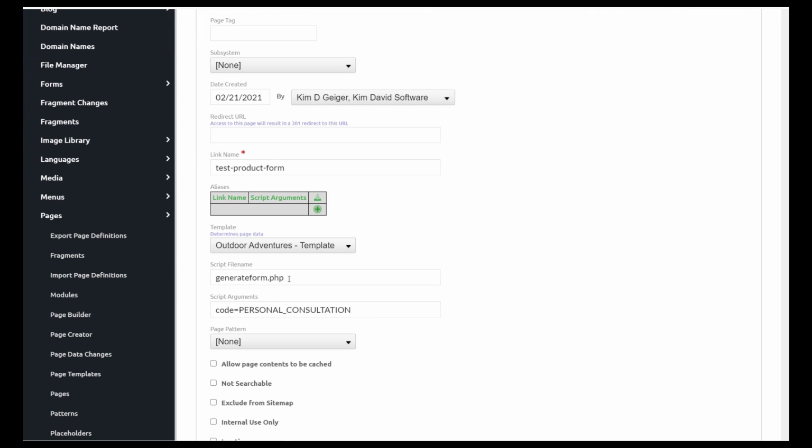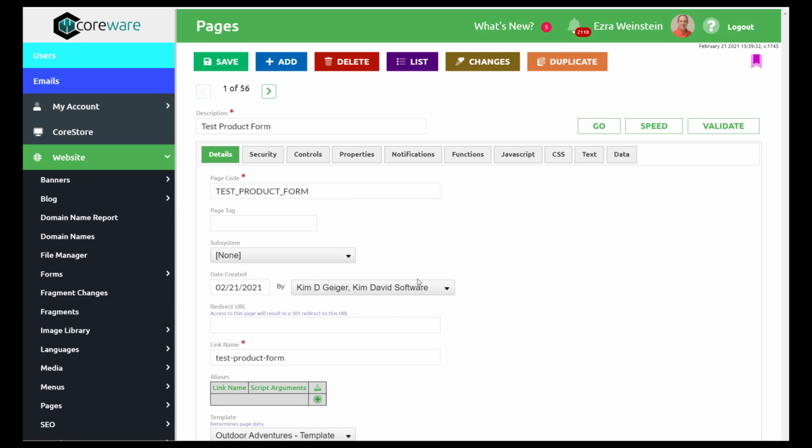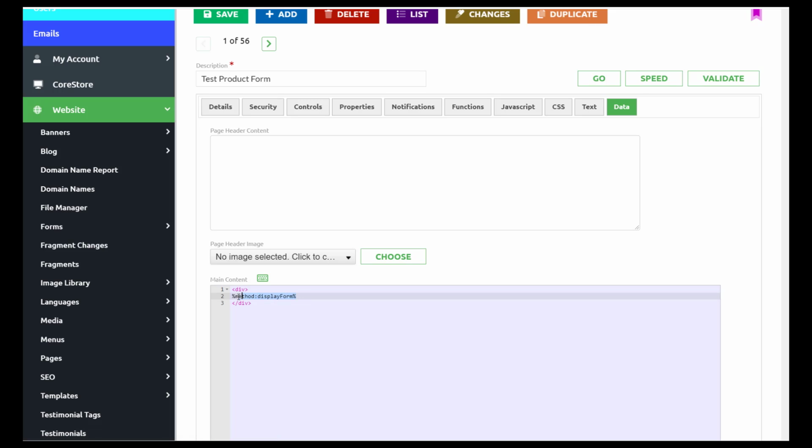And again, basically the script name just has to be generate form, and you'll see here I already have the code defined. So this basically says generate a form using the form code of personal consultation. Right? So that's the first step. Second step is go to your data, and basically all you need is this line here.